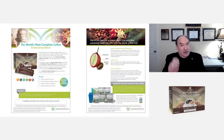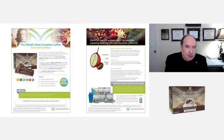You'll note that each serving comes in its own individual sachet, and each one is standardized. The caffeine level is precisely the same in every single sachet. Why do we do that? Well, we want to make sure that every cup you have feels great. And that's standardized at 150 milligrams per cup. If you look at other coffees, you'll find that they'll range somewhere between 120 up into the many hundreds of milligrams.